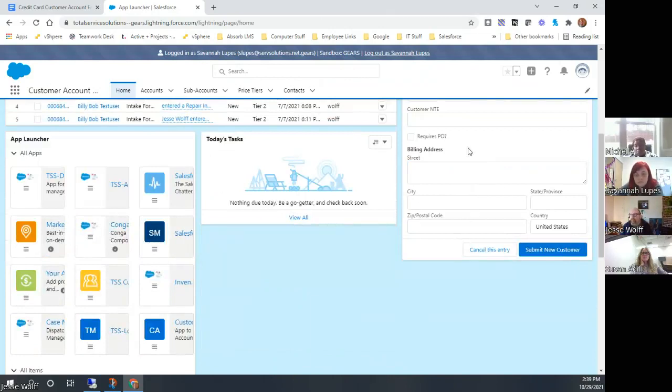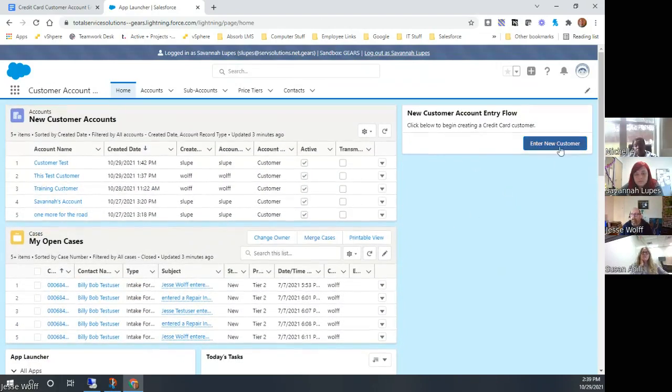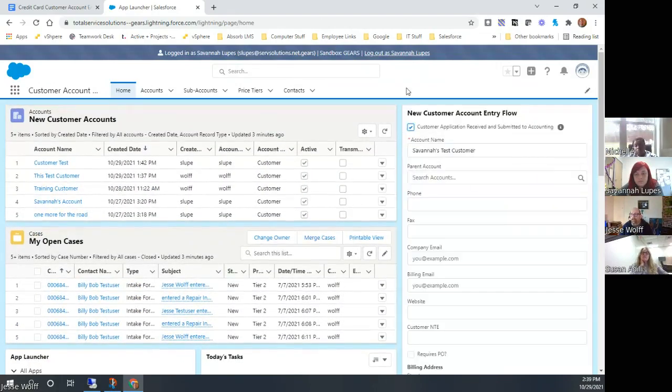When you're done, or actually, there are two things that could happen. If you decided you're not ready to do this, you can hit cancel this entry, and that'll just take you right back to the beginning. If you decide to click enter again, everything that you did will be there until you refresh the page, but it's not really saving any data. So just keep that in mind. If you click that and then you come here, all of these are going to be empty, but there's going to be a couple that still retain that value. So refresh the page if you're going to try and enter another one.